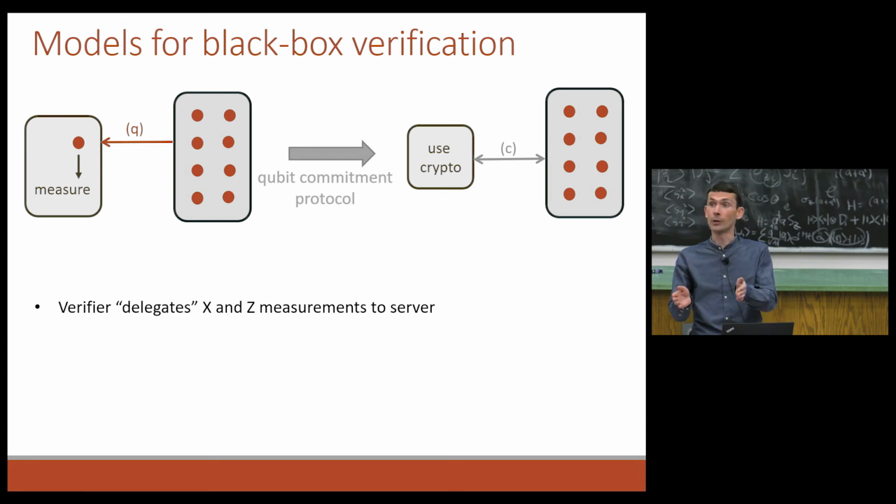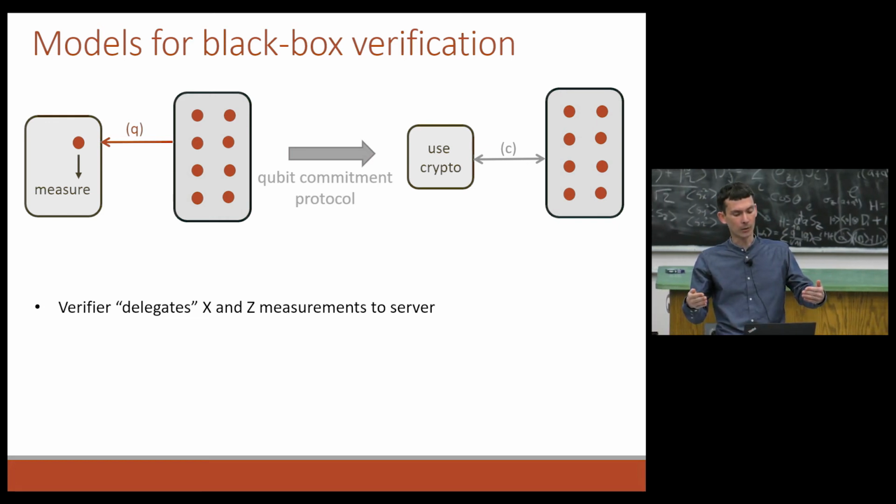So we had this protocol, right, where the prover prepares a quantum state, sends the qubits one by one. I measure them in a basis that's unknown to the prover, repeat this many times, estimate the energy, and based on that, infer properties of the quantum circuit. I want to do the exact same protocol, except that I'm not going to get the qubits from the prover. Instead, I'm going to get what's called a commitment from the prover. So the prover is going to give me classical information that is going to certify to me that it actually prepared the qubit. I'm going to trust that based on arguments that I'll give to you.